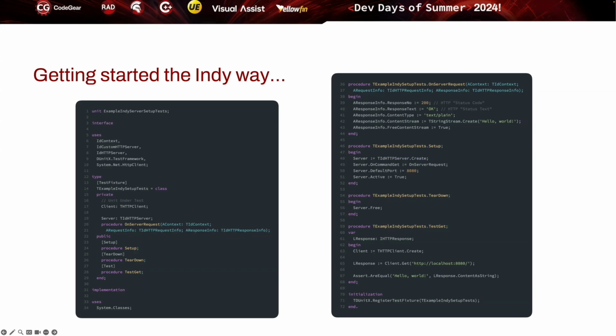In the setup, over on line 39 on the right hand side, we define a static response: when a request comes in, no matter what it is, it's going to respond with a 200 OK, and with the response text of OK.